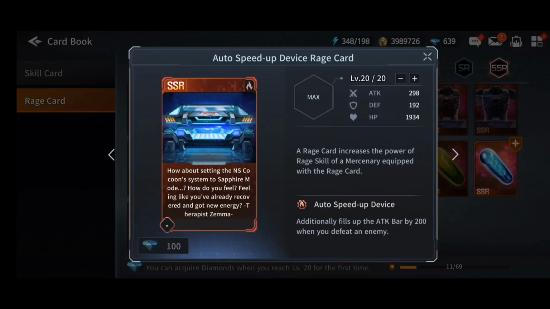So since she will be increasing her attack bar with her rage skill, and you can also give her an attack speed buff, being able to put this card on her will ensure that she's taking many turns within a short amount of time. So you can ensure that you have hide up most of the time, especially even if you don't have your exclusive equipment. This would help you achieve that goal.